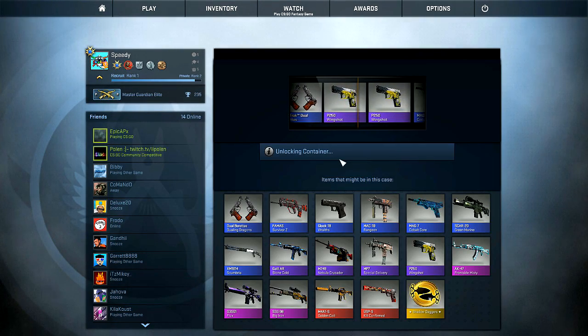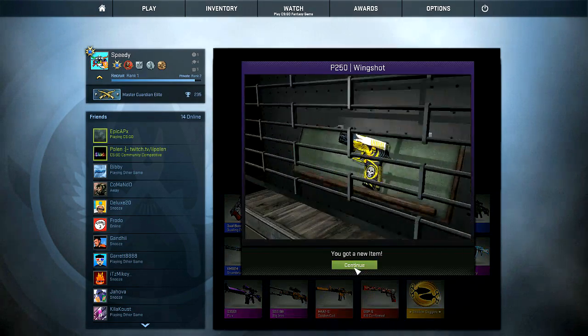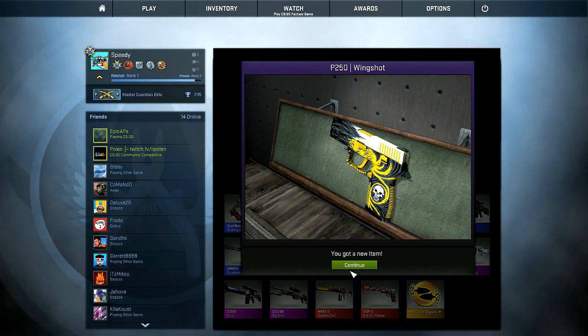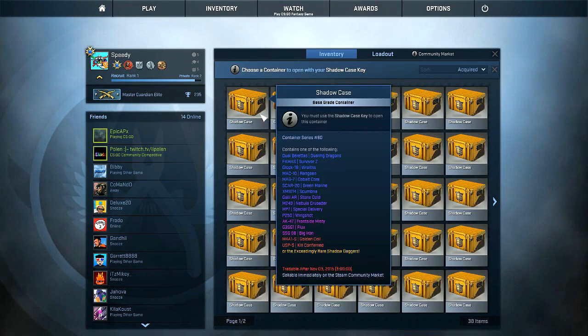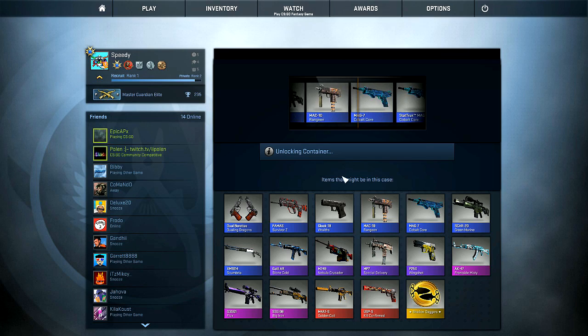I'll take a wing shot. I like the wing shot, actually. Probably won't use it, but I like it. Ain't the worst thing in the world. That's a pretty sexy skin. I don't like skulls though. I've said that before, but skulls were never really for me. Actually, I don't really even like the kill confirmed that much, but I just want the red, you know? Why not? Come on.